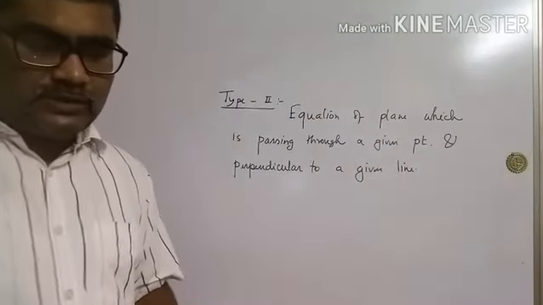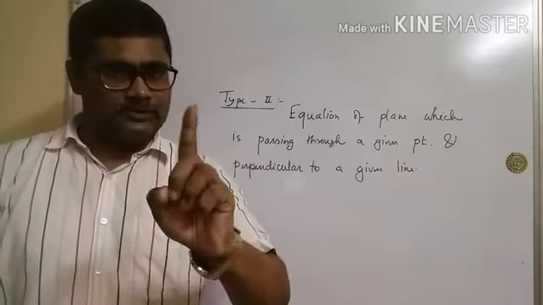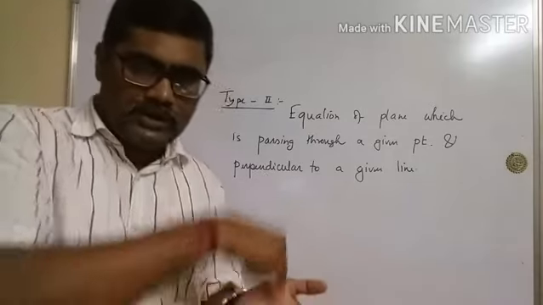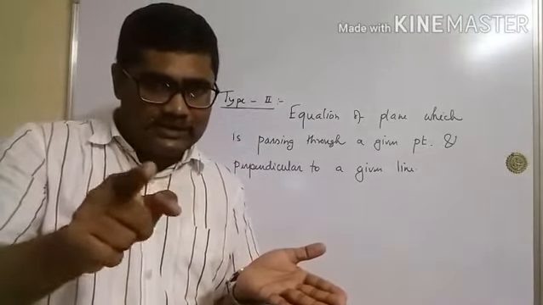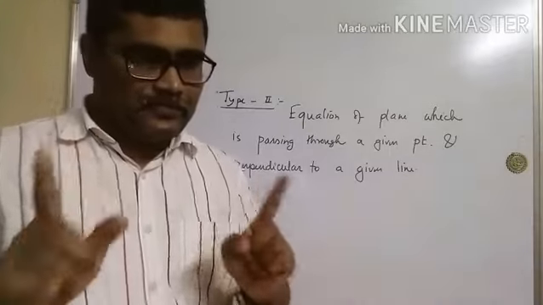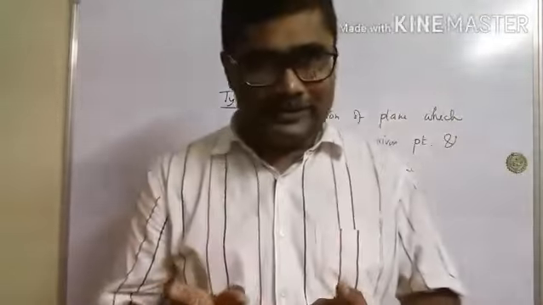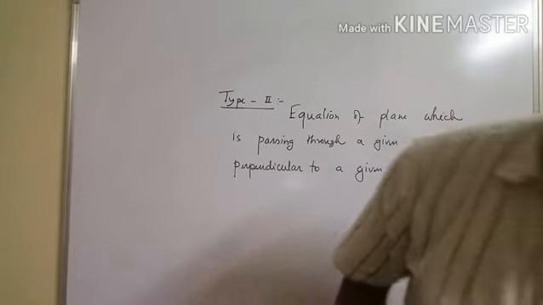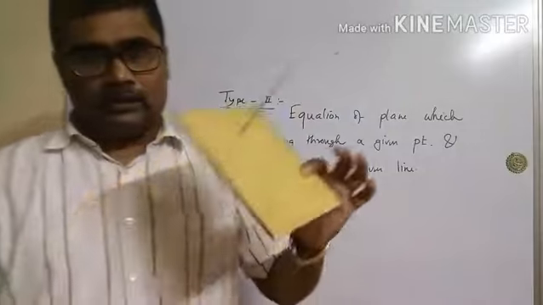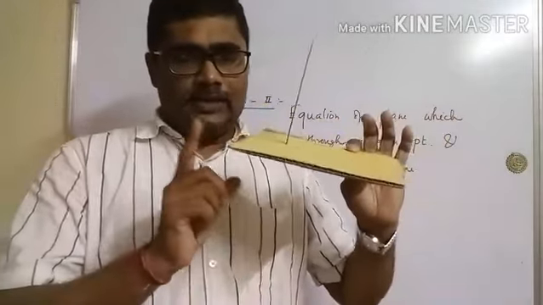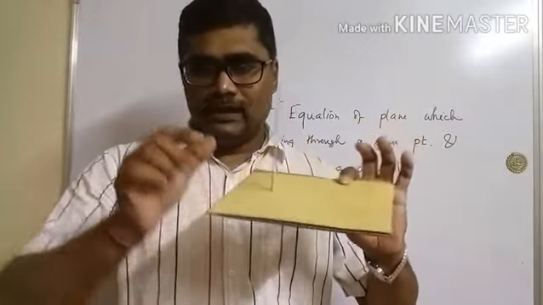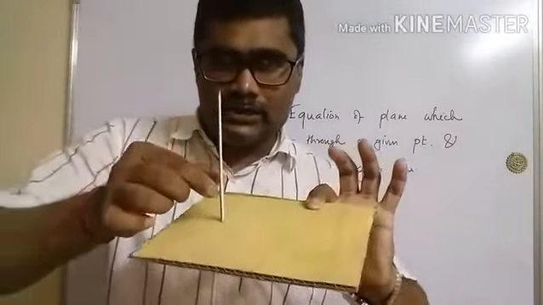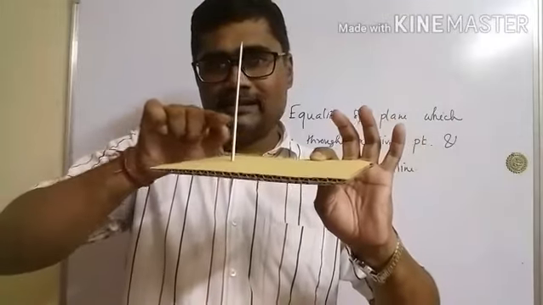So this time also there are two requirements. One, a point through which the plane should pass. Second, we should have a perpendicular to the plane, not necessarily from the origin, right? Now let us see the model first, then we will proceed further. This is the plane whose equation I need, and it is given that this is the point, this is the vector to which it is perpendicular. This angle is 90 degrees, this angle is 90 degrees.